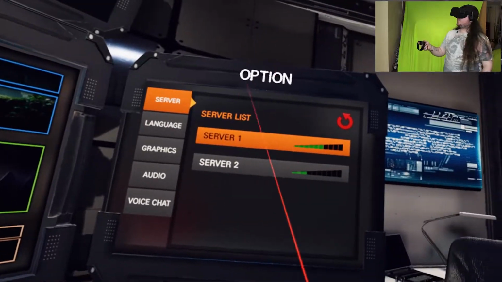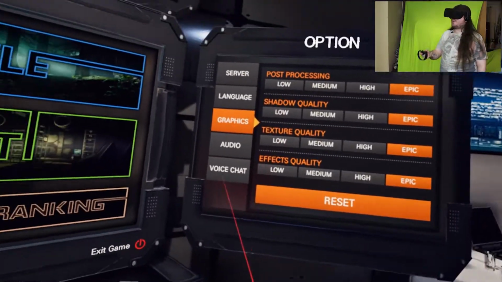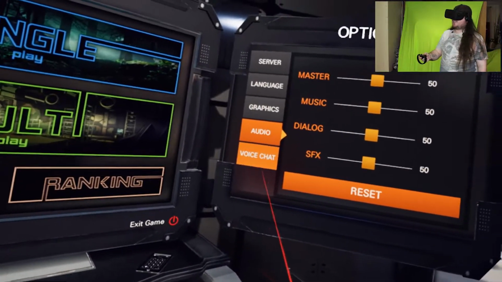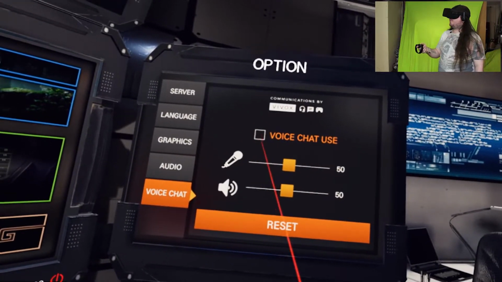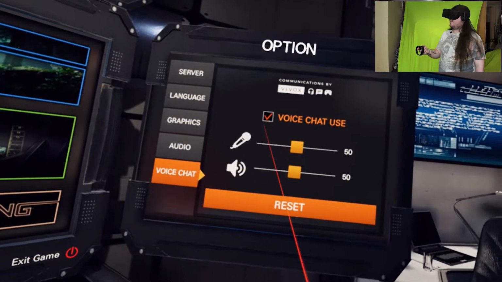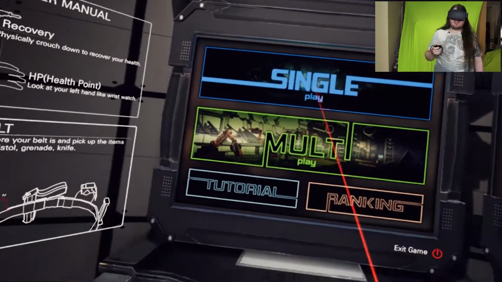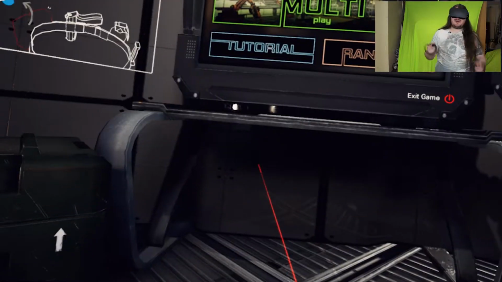Right, servers, there's a server one, we'll stick with that. Language, English, graphics, epic on everything, audio, seems balanced. Voice chat use? We could do that. Why not? No, actually, we'll leave it off because we're only doing single player. Let's do a tutorial.